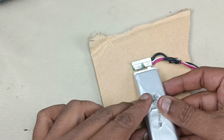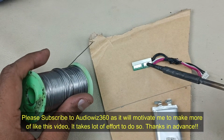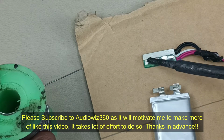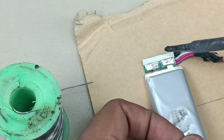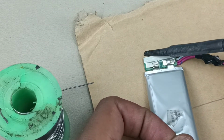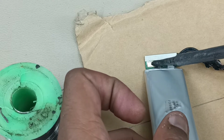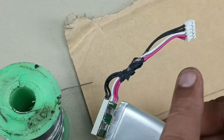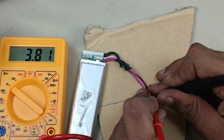So like this I am going to solder. So before soldering, let me apply some lead over there. Alright, now let me keep like this and just apply the heat here. That's it. Now for this one, alright, now the BMS is fixed. Now if we check the voltage in this BMS, 3.81 as it was earlier, it is coming here.